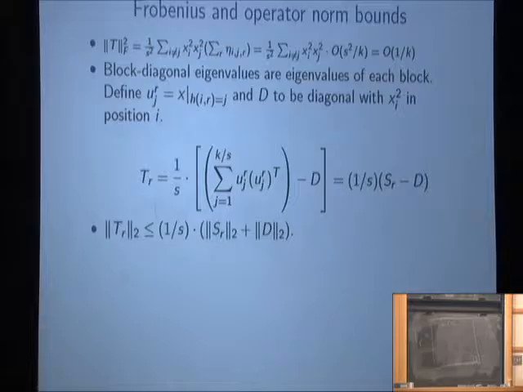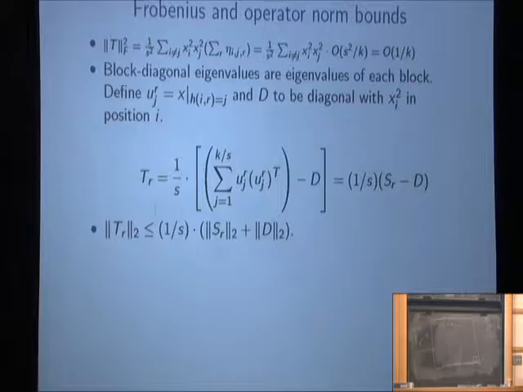And now, let's say u1 u1 transpose. I'm going to have x1 squared. I'm going to have x4 squared. And then I'm going to have the diagonal terms corresponding to x1 and x4. So x1 x4 is going to be here, and also x1 x4 is here. And everything else is 0. So basically, this is keeping track of the guys who hash to the first location. And I sum them up over all locations. I'm going to get exactly T sub R.